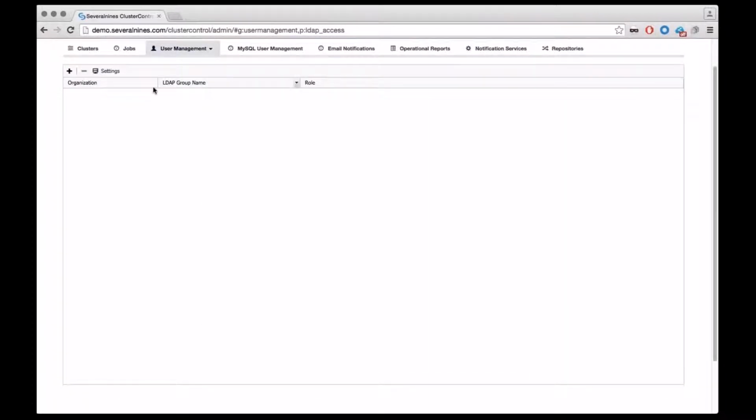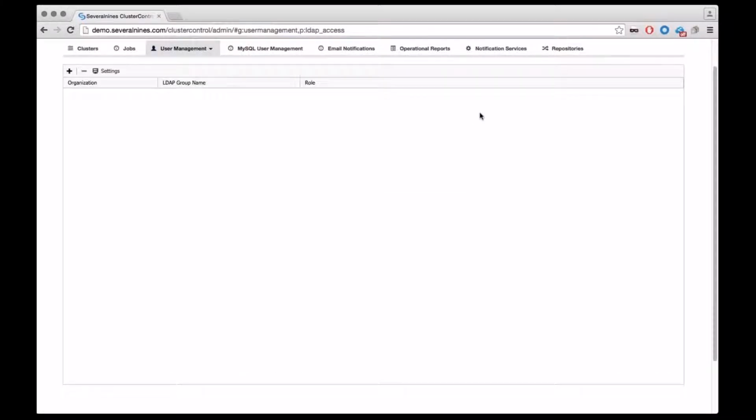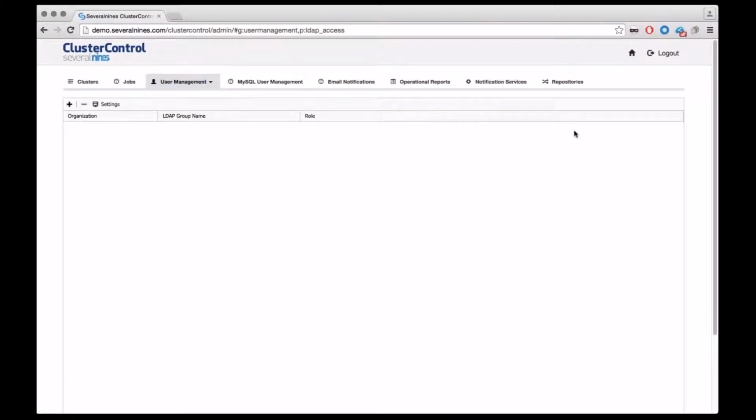And the third thing that is interesting is LDAP access. We support LDAP to be used within ClusterControl, and the beauty of this is you can either integrate it with your existing Active Directory or Open LDAP solution. So if your company is already using LDAP for centralized authentication, this is really nice to integrate within your organization.